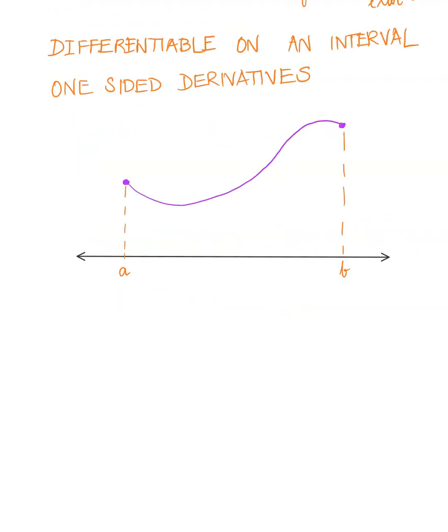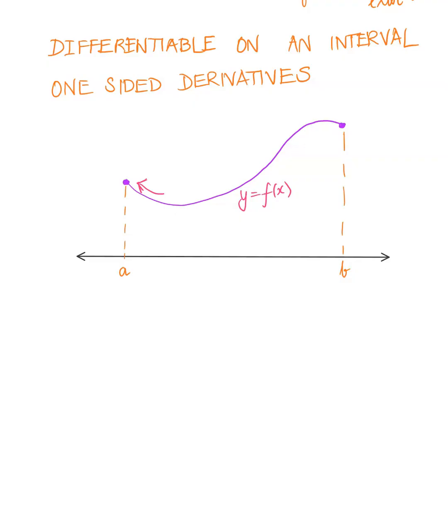For one-sided derivatives, as you can see here in this graph, say this is the function that runs from a to b, and we call this y equals f of x. If you approach the point A from the right, so to the right of A, that's this. But if you approach A from the left of A, there is no function to the left of A. So in this case, we can clearly see that only a right-handed limit would exist, therefore a right-handed derivative.